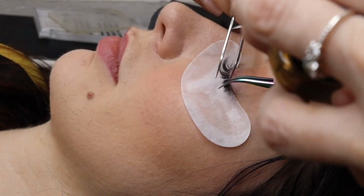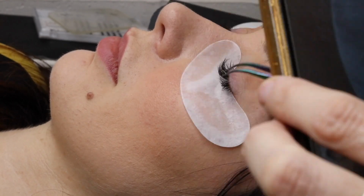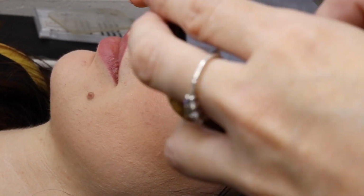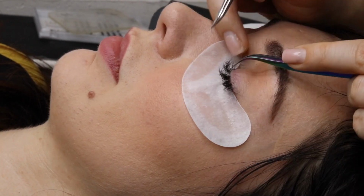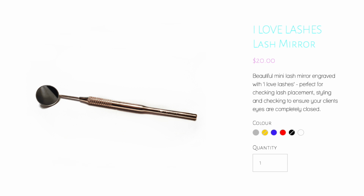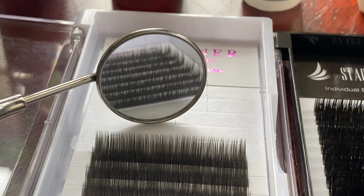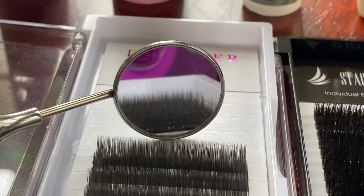The next thing I want to talk about is something that I hate to admit I have only been recently using, but it's changed how my lashes look and how I work. I'm talking about using a mirror for lashes. The reason this changed for me is because I needed to see where the spikes were when I was doing a Kim K lash style. Using the mirror meant I could see in the set where the spikes were and how they looked within the length of them.